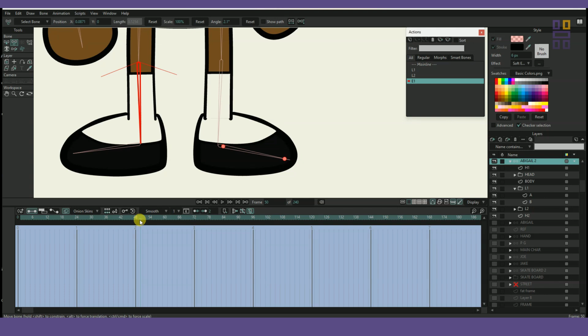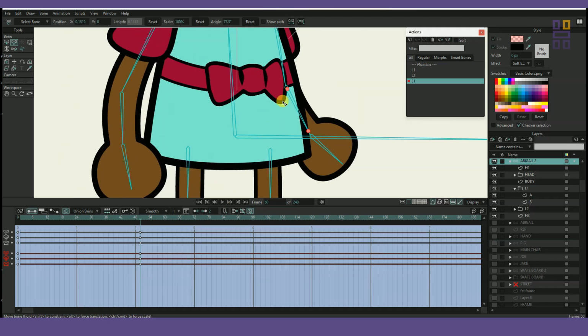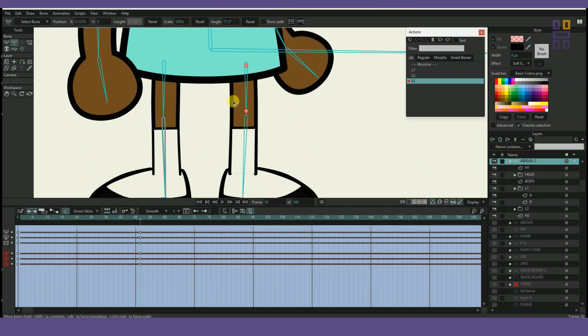All right, and Control F to keyframe. What a keyframe does basically is to say at this point in time, everything should be the way it is right now. So it doesn't matter what's happening here or what's happening here. Once the time reaches this point, everything should be as is, or however you set it to be, basically.